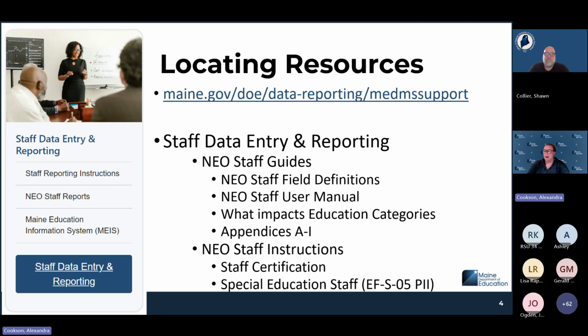The other thing that we're adding today is the NEO staff instructions, specifically how to certify the staff certification report. That is available on the staff data entry and reporting page. The other thing that will also be available in the resources will be the Special Education Staff EF-S-05 Part 2. So there's resources for how to access that report.